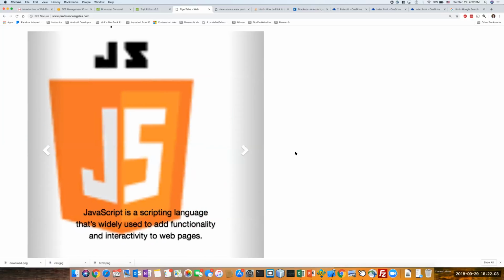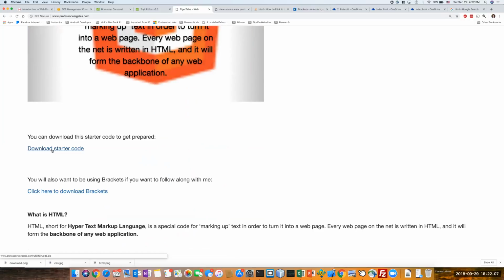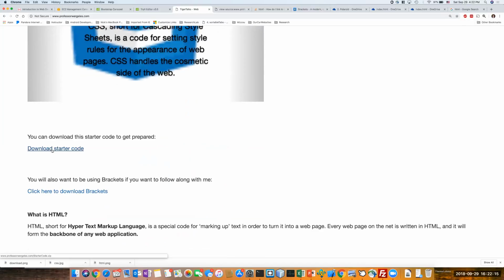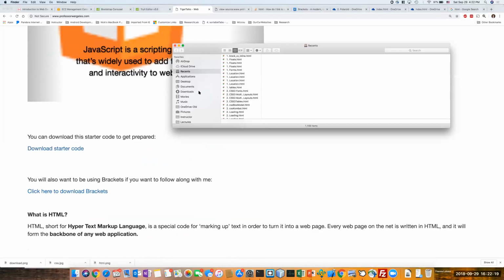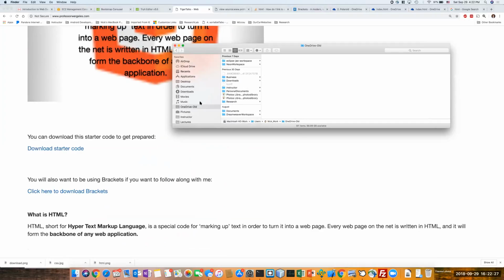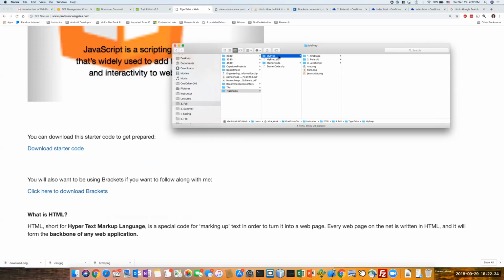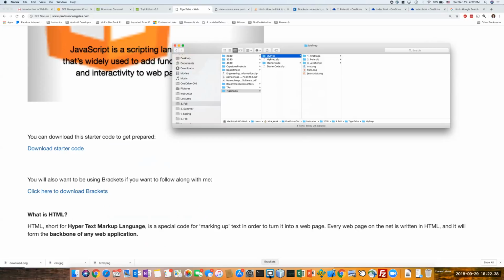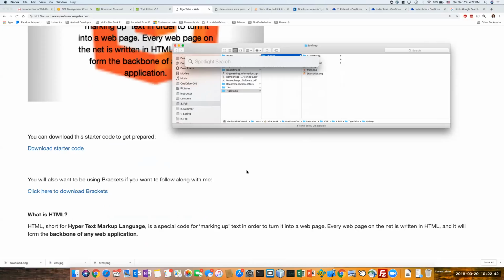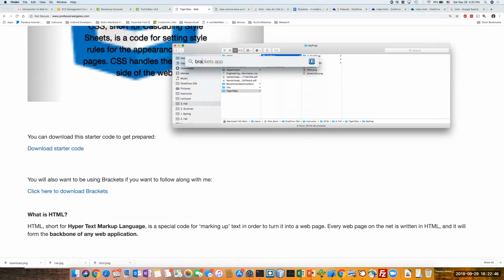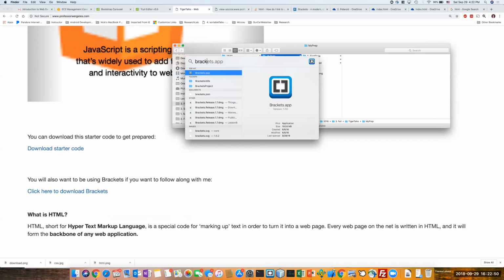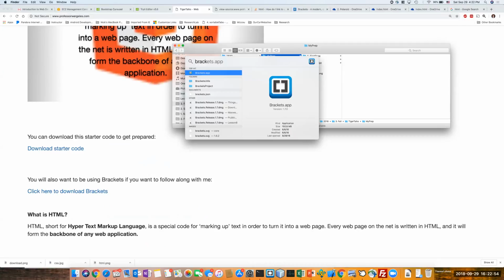So if you open up that starter code, okay, here's a link. Tell me if that link doesn't work for the starter code. And when it gets onto your machine, you can double click it to unzip it. After you've unzipped it, you can actually right-click on that folder, maybe. No. So maybe open up Brackets. You can do a Control space bar, Control space, open up Spotlight, and see if you have Brackets installed. So you can start typing Brackets. Command space. Do a Command space and see if you can open up Brackets there.